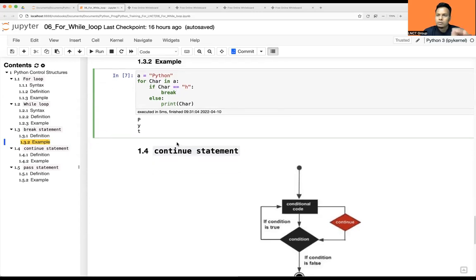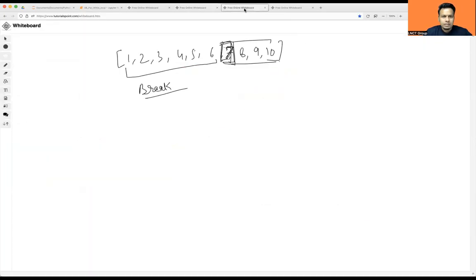Now, let's say you don't want to break it. Rather, you don't want to do anything with H, but let's jump to the next character. Okay. So that's where, if you want to jump to the next character without breaking, let me go to the whiteboard. Yeah. So I broke the loop here, right? Loop is broken. So when I say broken, it means it is not going to look at this 8, 9, 10.